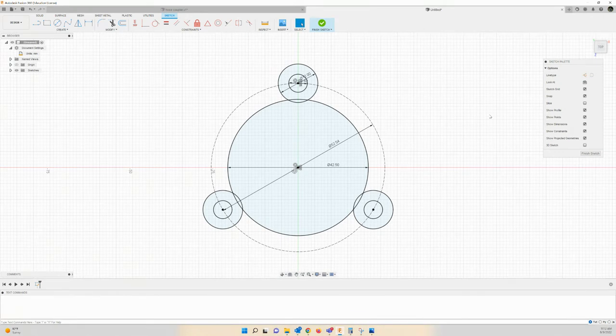It is there for measurement or informational purposes only and not part of my design. If I did not change it to construction, I would have to delete it, would be the most appropriate thing. But I'm going to leave it as construction so you can see it and understand how I got to that distance, what the distance is, and the information on that.